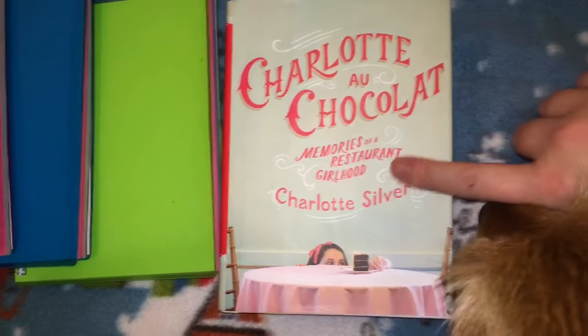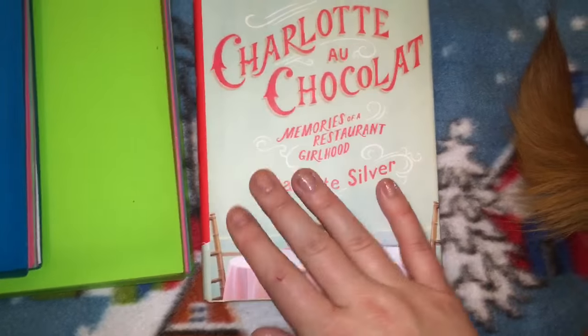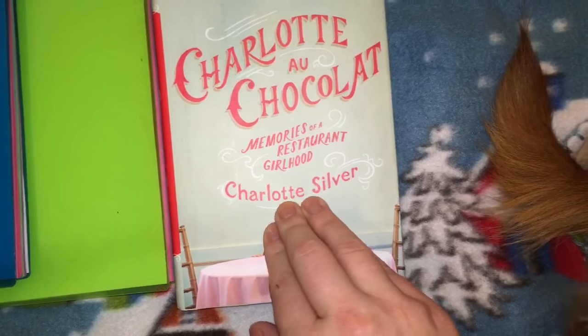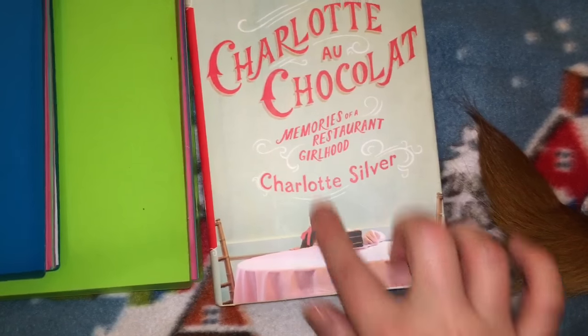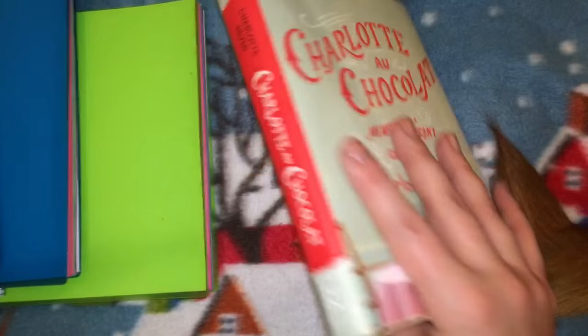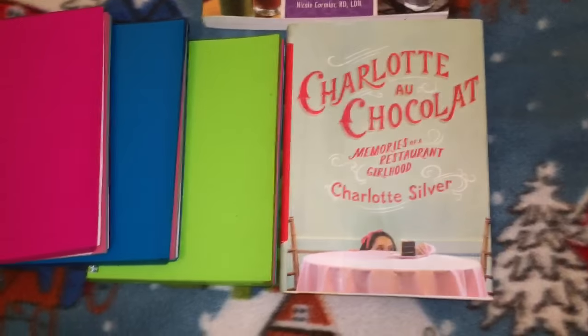This book is an add-on gift for another neighbor — I already got her some of her favorite gourmet chocolate but didn't know what else to get her. She's retired and loves to read, and this is a memoir about a girl who grew up in a restaurant-bakery setting — she'll probably read it in one day. It retailed for $25.95, so that was a really nice little touch.